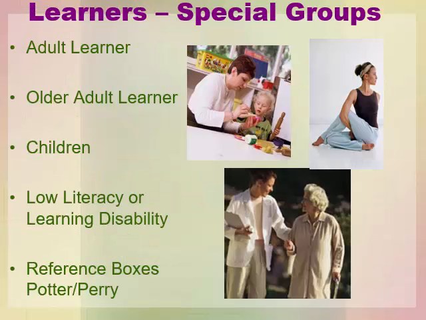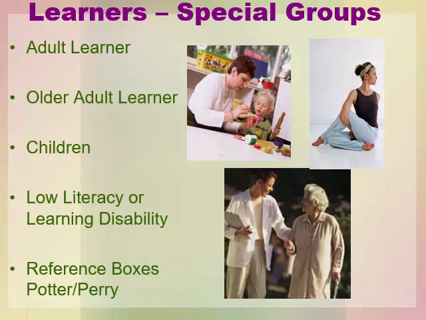When planning for teaching, one needs to remember that some learners fall into special groups. With the adult learner, you want to start with what they want to learn. This is what they're most interested in. You need to try to help them understand how learning will help their situation. And most adults also learn best by doing. For them, it gives the action meaning.